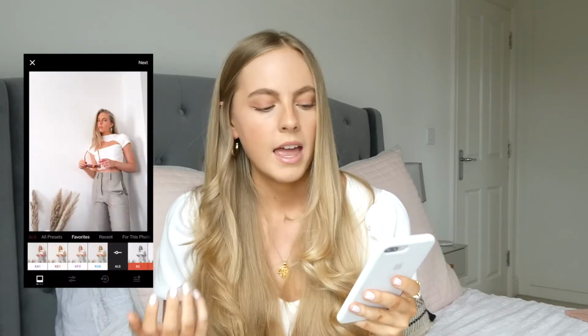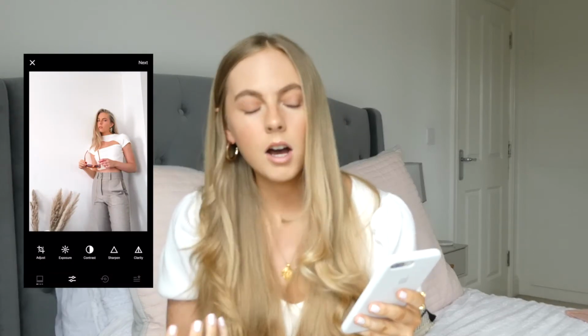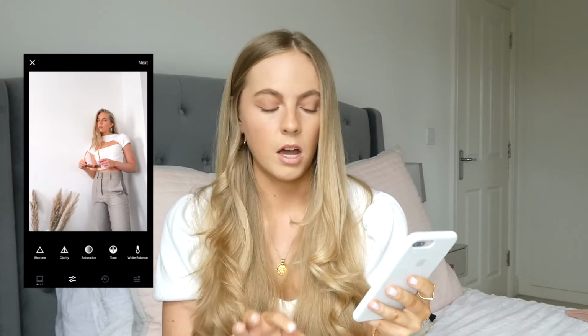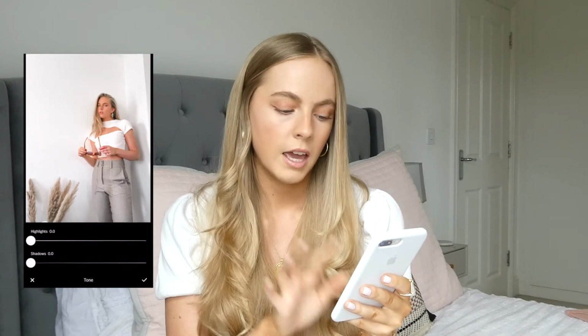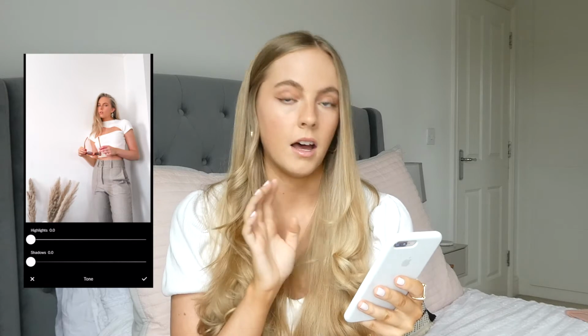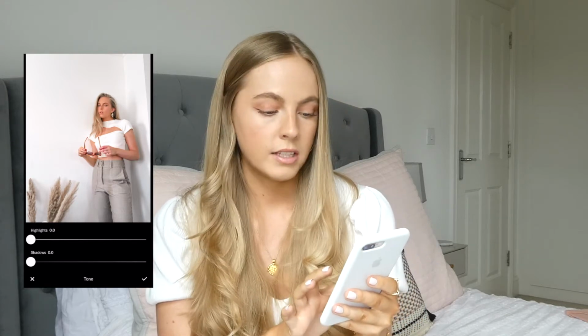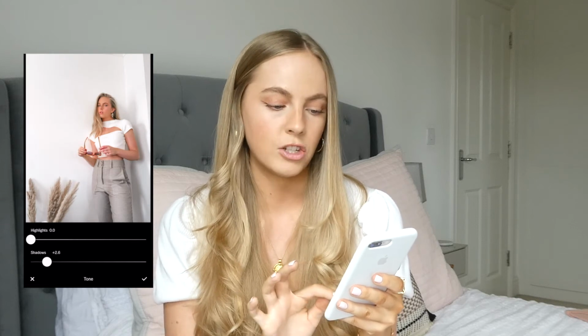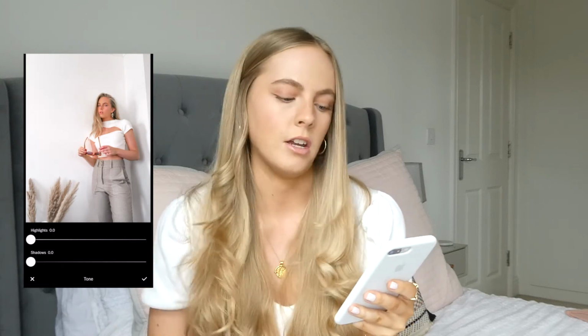And then I go back to the settings. Now, this is where sometimes it changes per photo. Like I said, sometimes I would increase the exposure if the photo was particularly dark. But the one thing that I do every time is I go to the tone panel and click that, and that's basically the highlight and the shadow. So increasing the highlight takes away the white starkness of it, and increasing the shadow takes away the shadows. And what I do for my Instagram photos is I increase the highlights.